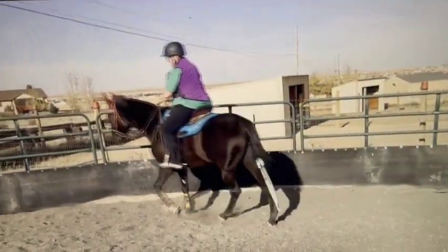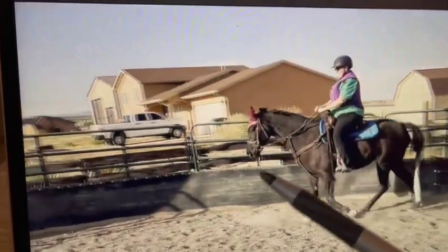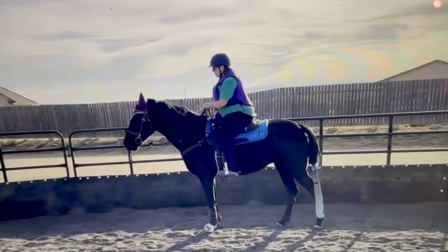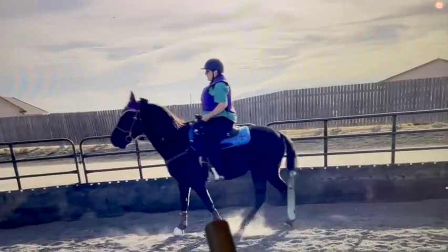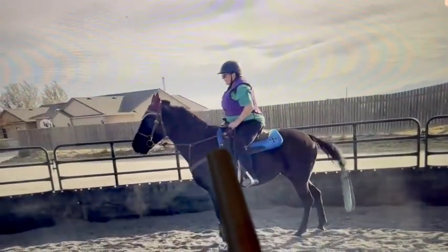So here you start to turn again and just lean back a little bit more. Try to keep your eyes up exactly where you want to go. So here you went to stop, but then she walked off a little bit. If she does that, push your feet out in front of you, lean back and pull really hard.